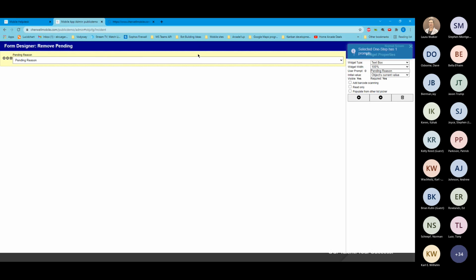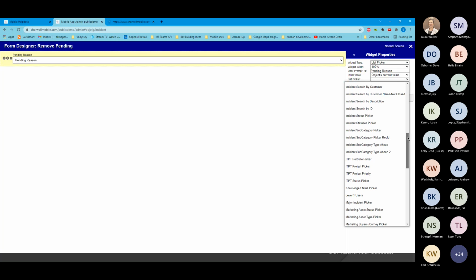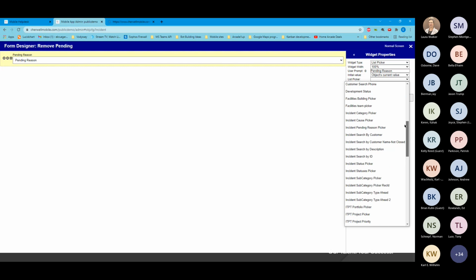So I found one prompt. If I wanted to remove pending, I would probably set the pending reason to blank. If I want to set it to something, I'd make this into a list picker and poke into the incident pending reason, what did I call it? Maybe I called it pending reason.